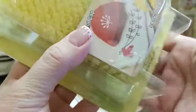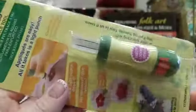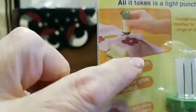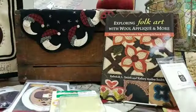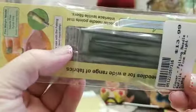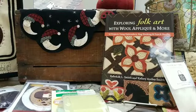Done a little felted bird. There's a different felting tool. It's a little bigger to hold in your hand. You can see in the picture they've got kind of a fabric, looks like a wool scarf that they're felting a flower into. But you can do it by hand and you can do it by machine. And this is a different tool, single needles for fine detailed work. Yeah, so I'll post you some links, but if you Google it, you will find some really crazy stuff. So there you go. Weird Wednesday, Wacky Wednesday, whatever you want to call it.